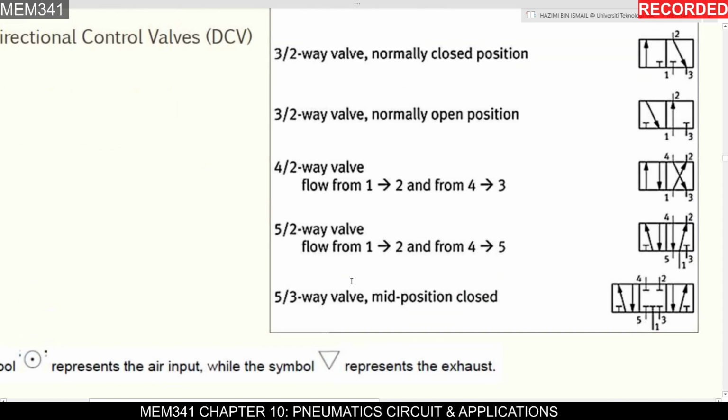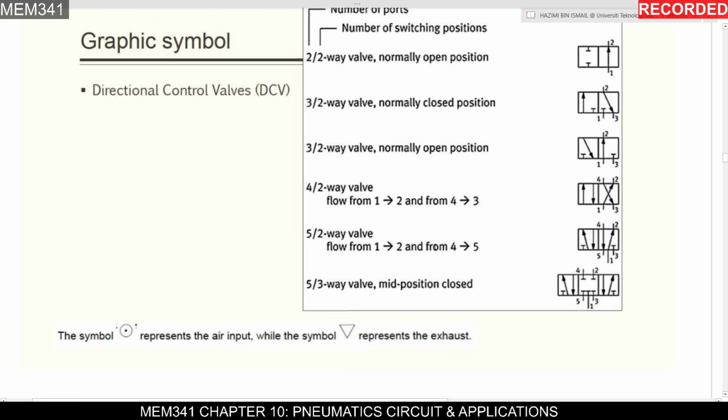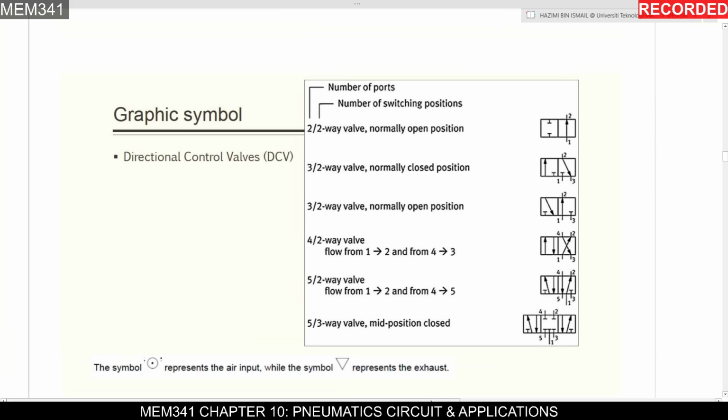Okay, if you have 5 ports three-way like this, 3 ports means three-way, and 5 ports here means there are 5 ports for each way, each box: 1 2 3 4 5. So it is similar to the DCV in hydraulic system that we have already learned in chapter 4, 5 and 6.